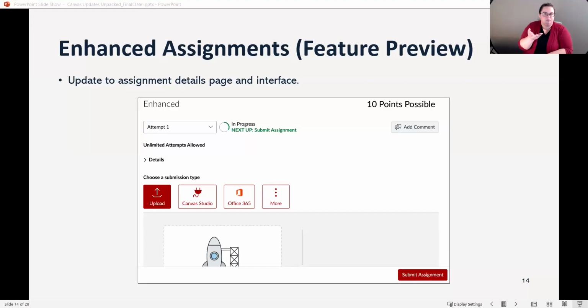just so that they understand how to submit or complete your assignment as well, because not everyone is going to have this feature enabled, and so they may be a bit confused when they come into your class and try to complete your assignment, and it looks a little bit different. So again, just try to be transparent and support your students if you want to use this feature.